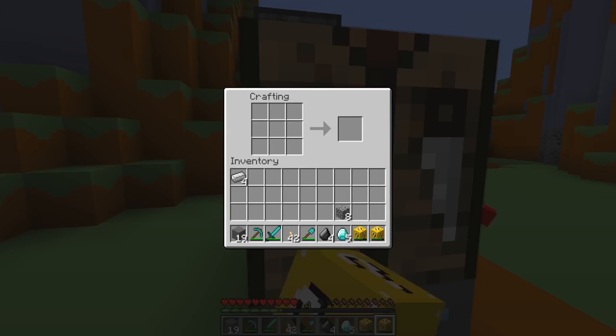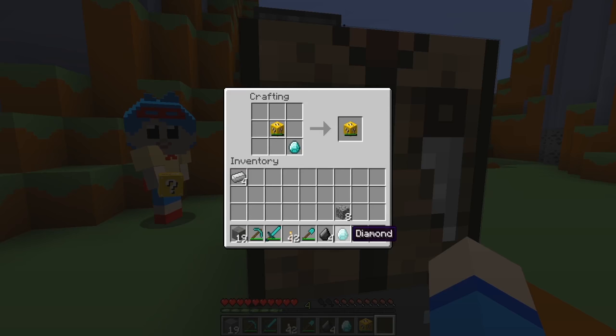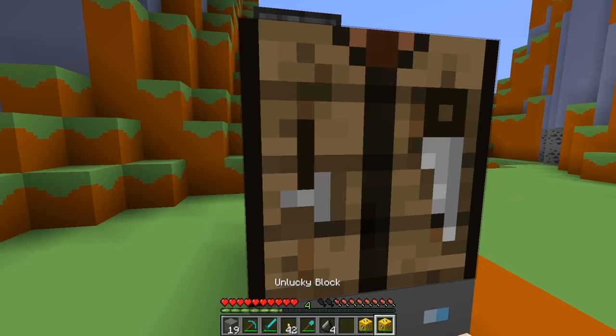Awesome. I think this should do it. I think this should make our last two lucky blocks as lucky as they can be. Oh yeah, this one's all luck now. Okay, just gotta get the last one. We got two more diamonds. Let's see if we can do it. Yes, it's 100% lucky. Awesome.